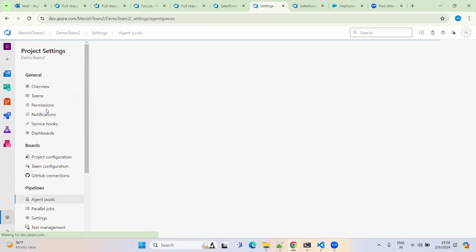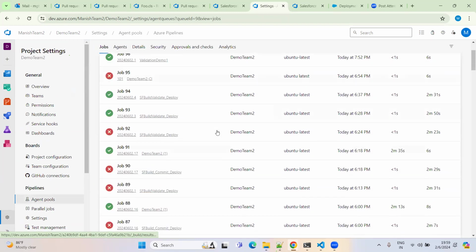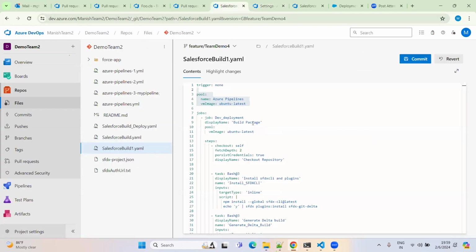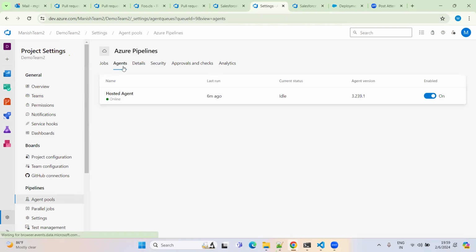Yes, agent pool, you can see Azure Pipeline. So this is the Microsoft hosted agent. With the help of this agent and whatever operating system you want, an image is created based on that virtual machine. So we get that environment like our local system by having this line, and then this will refer automatically to this agent. And we get one free agent from Microsoft Azure DevOps.